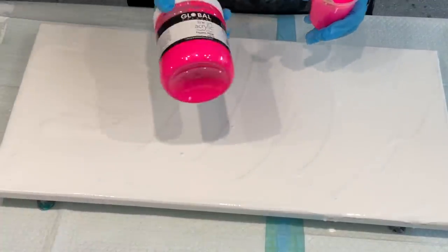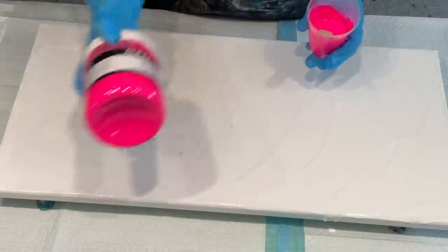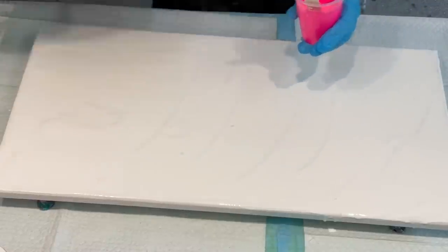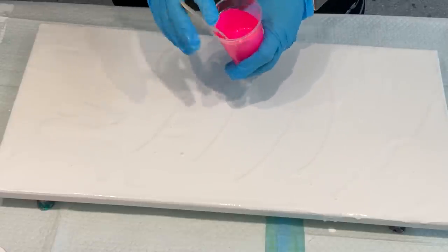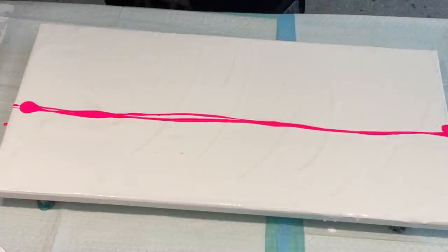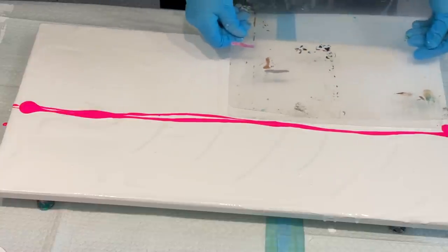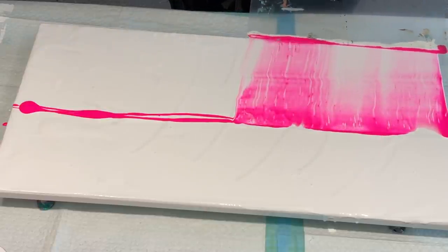Rightio. This is just a test, actually. If this doesn't go correct, I will just push on. This is the Global Fluoro Pink Impasto. I have only mixed this with nothing else but the Floetrol. I'm going to see if I can get any cells out of this like I would with the Amsterdam paint with Floetrol. All it's going to be is this fluoro pink for a swipe to begin with, and then we'll work on from there. We'll just see. Right, here. See what I can get with that. I get a nice clean, if you can find one, a soft plastic file divider, so here we go. Might not do anything, but I'm just going to give it a try. It was just a thought to give a little bit of a different background.